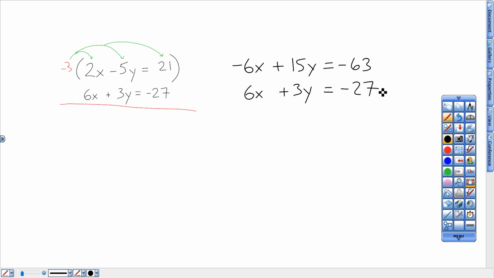Now when I add these up, the beauty of multiplying that top row, everything by -3, is now when I add up these, because they're opposites, they eliminate away. This is why this is called the elimination method. I'm having that variable eliminate. But now all I got to do is add what I got left. So 15 plus 3 gives me 18 of those y's.